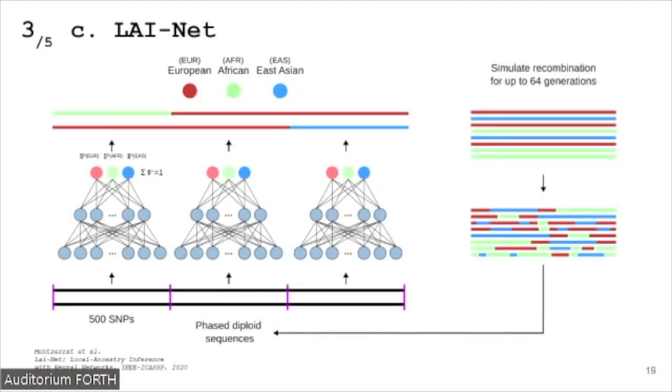And there is an implicit step that is made by the Linet algorithm, which is that it's going to simulate recombination for a certain number of generations. So you start with these supposedly unadmixed or least admixed haplotypes, which are chosen from the source populations. And it's going to shuffle them to simulate the recombination. So what's actually seen by Linet is these recombined admixed haplotypes to a certain extent.